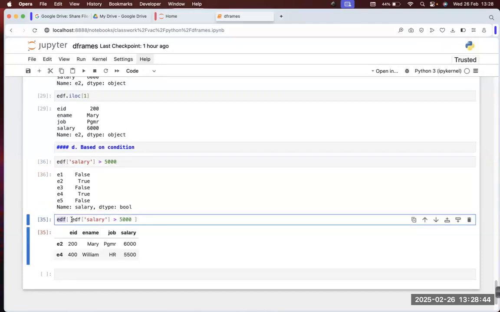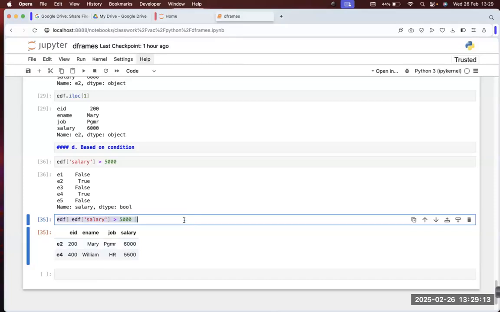That means wherever this returns true, those records you return. So only E2 and E4 return true for this condition. So those records are taken. Otherwise it might seem like we are saying two times EDF of, but that's not the case. First, this will be evaluated. Wherever this returns true, only those rows will be retrieved from EDF.